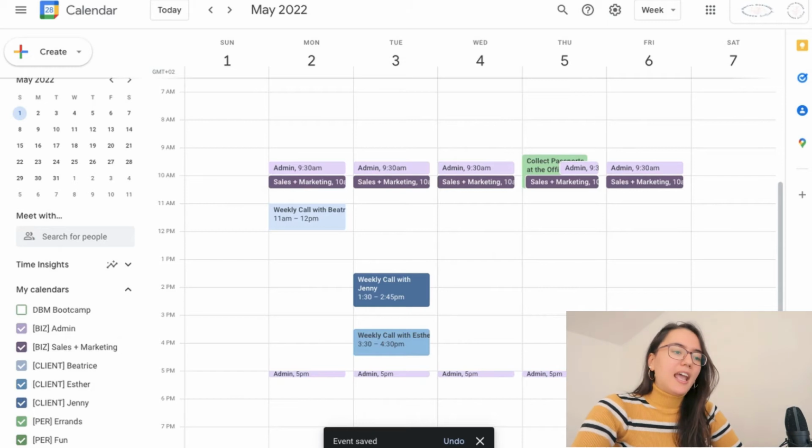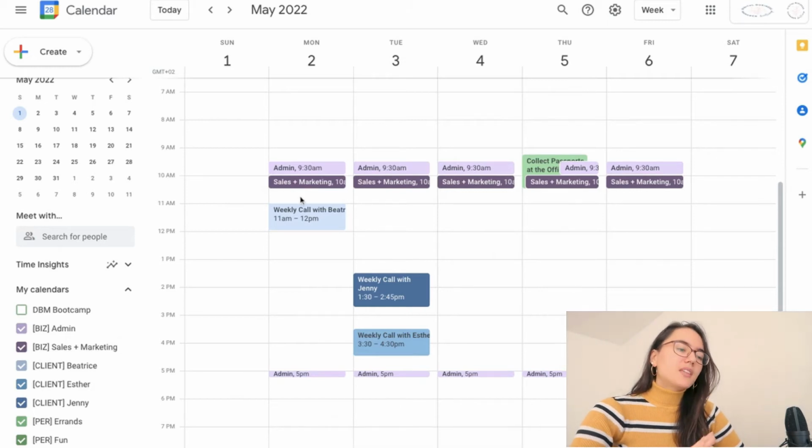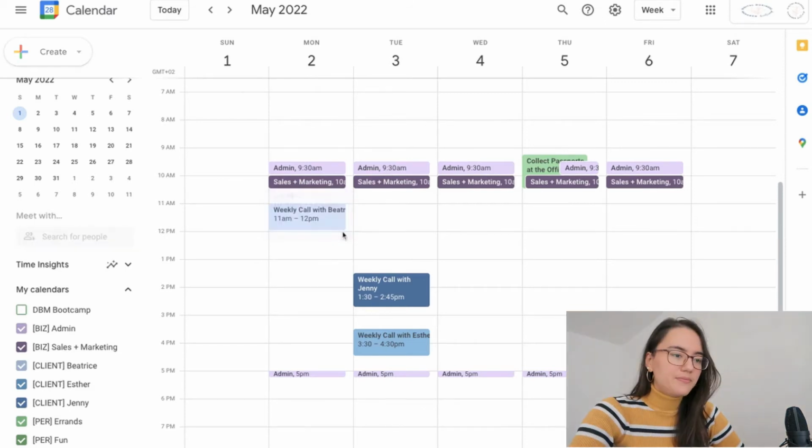And so like I mentioned, I really like doing time blocks around my meeting times. And here you can kind of see that Beatrice and Jenny are both EU clients, so I try to do them during the morning. And then Esther is an US client, so I like to do her stuff in the afternoon when I know she is waking up and can talk to me about certain things, or if I have questions, I can ask her, that kind of stuff. So what I'll do is I'll put time blocks to kind of fit everything, and then we'll talk about it after I do it.